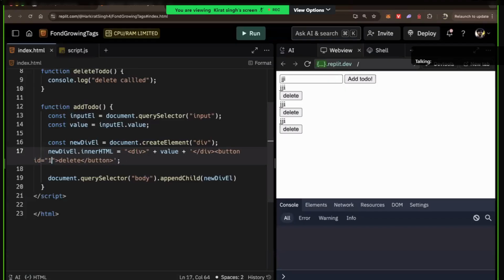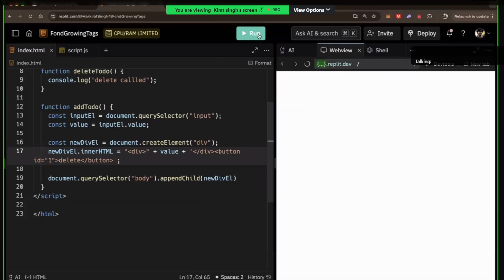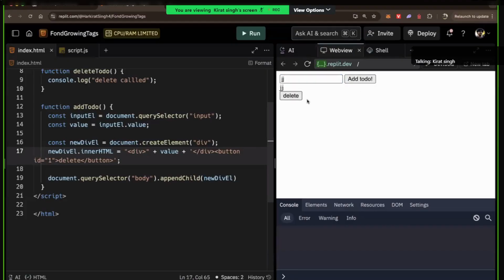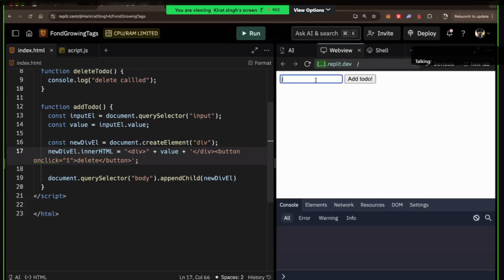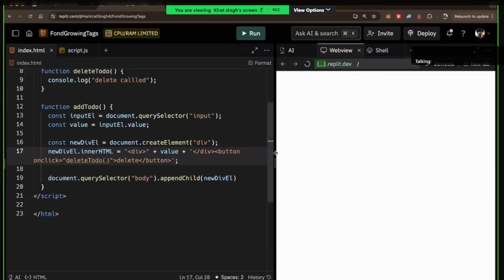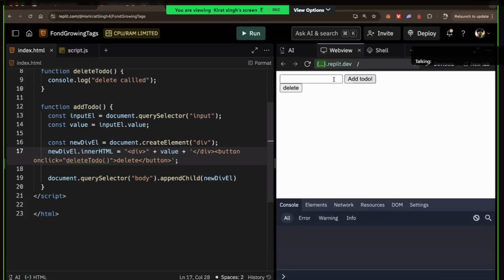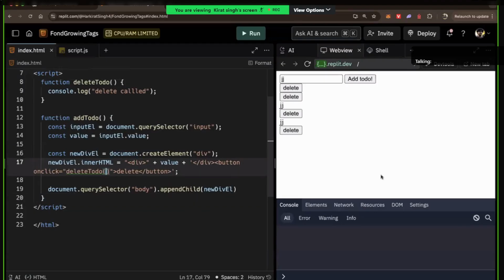ID equal to 1 over here, let's not worry about anything else. Let's just add an ID. That doesn't break it. If I add an on click equal to 1 over here, let's say, that also doesn't break it. Then if I add an on click equal to delete to do over here, that also doesn't break it. What were we doing differently? We'll come back and figure out what that was. Now I'm really interested to see what we were doing wrong, but let me hold my horses here and let's finish the whole thing first.